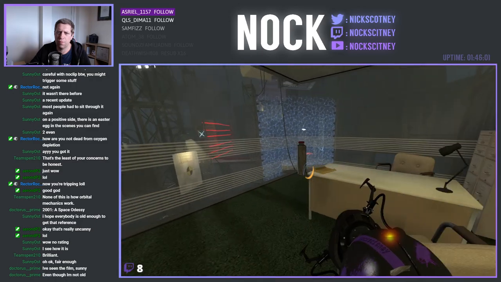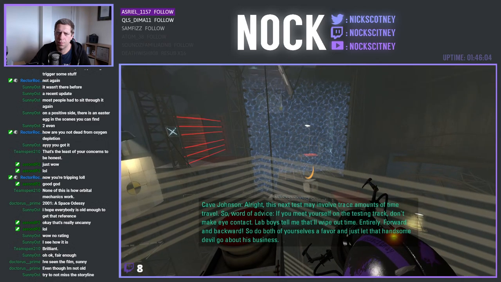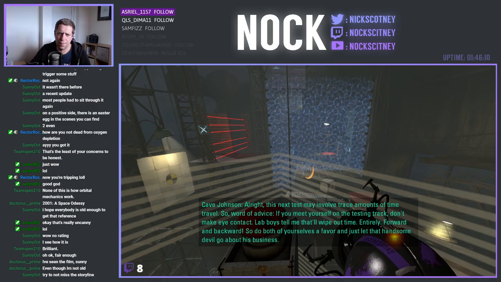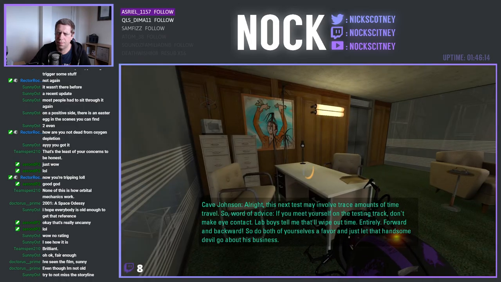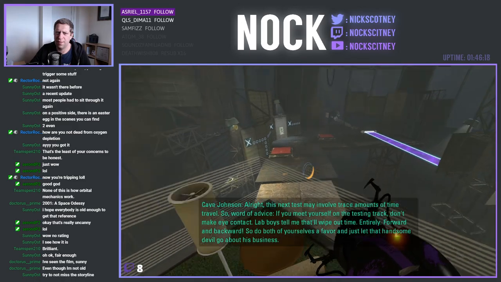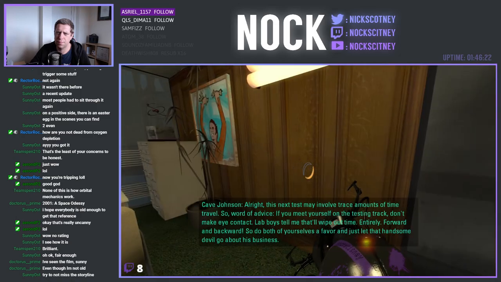View from the control room. Alright, this next test may involve trace amounts of time travel. So, word of advice, if you meet yourself on the testing track, don't make eye contact. Lab boys tell me that'll wipe out time entirely. Try not to miss the storyline. So, do both of yourselves a favor and just let that handsome devil go about his business.